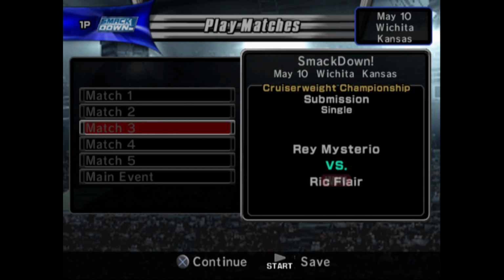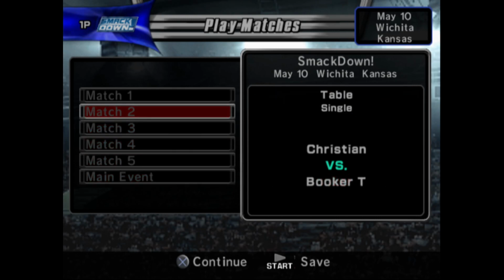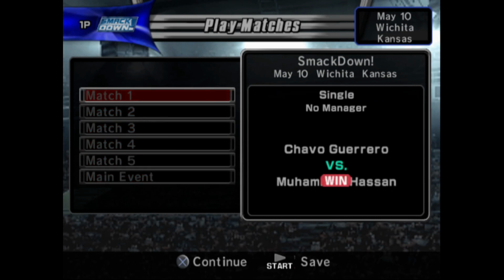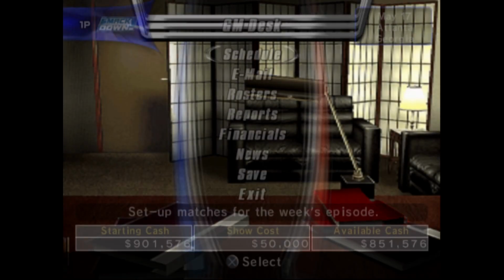Not really new at this point, whatever. Even Ric Flair, he's a legend, and he beat... this is Legends Day, apparently, and this match doesn't really matter, and this match, we just want Muhammad Hassan to win, raise his popularity. We had a lot of fan changes, and even though we advertise in both of our slots, we still gain popularity, plus 50k. Pretty ridiculous.